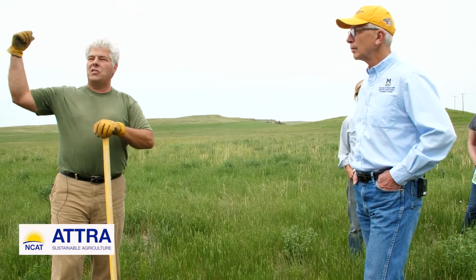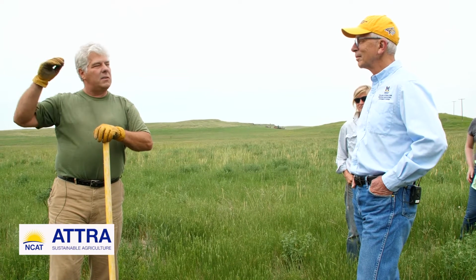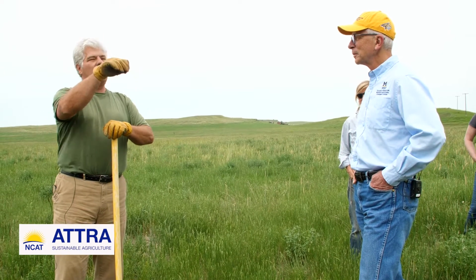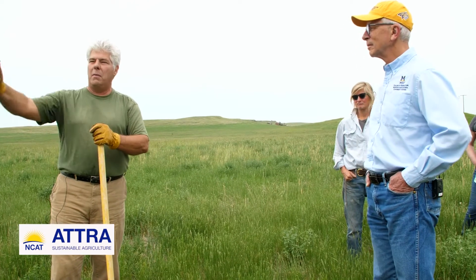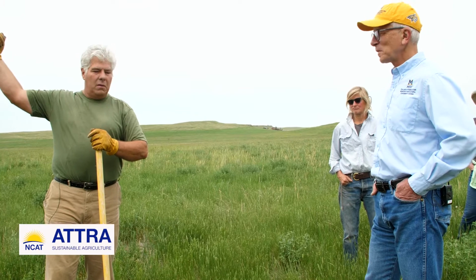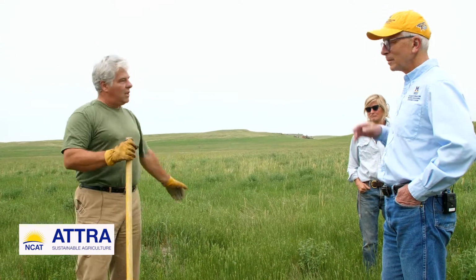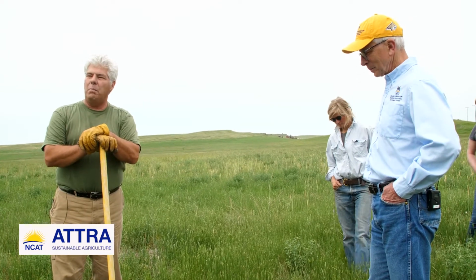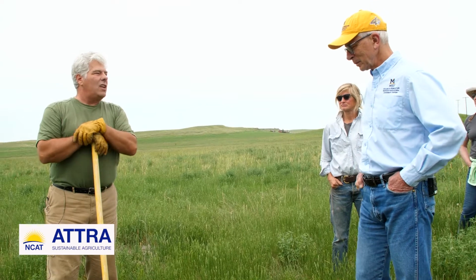And so what does he do with those in the winter? He takes them to Idaho, to Steele's place, and puts them in an old potato cellar and keeps the temperature at 42 degrees, pumps in nitrogen, and makes those bees kind of go dormant until about January. They wake them up and take them to the almond fields, peaches, and so forth down in California. And then about May 1st, he comes up here. And it's a kind of a big loop that he's built, this network of people that he works with to keep his bees and keep the Steele bees as well. So it's a really good thing.